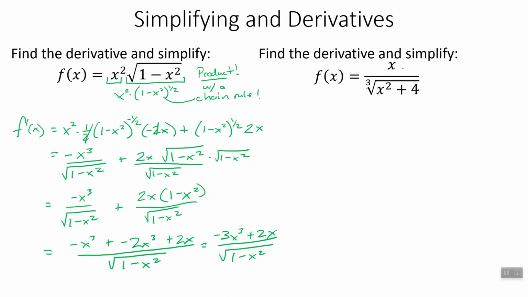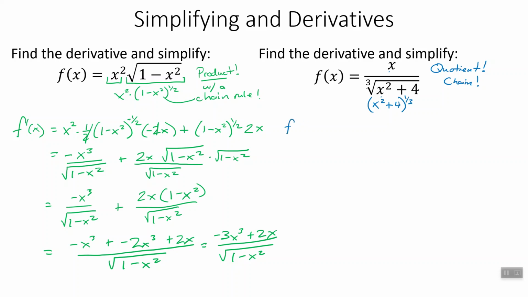Next up, oh boy. So we have something with x divided by something else with x. We can't really simplify this any. So that means we are going to do a quotient rule. But when we do the derivative of the bottom, we're going to have to do a chain rule. So we're going to do a quotient rule with a chain rule. So the first thing I'm going to do is rewrite this bottom. Before we take any derivatives, I don't like having roots. I'm going to write this as to the 1/3.